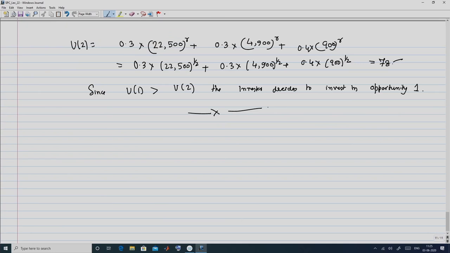So, just to do a recap of whatever we have done in today's class. In this class, we started off with a new topic on optimal portfolio and consumption. And we mainly emphasized our discussion today on the notion of consumption and how we can make a preference of a consumption choice over another, or how rather we can decide on how to make a preferential determination of which choice is better for us. And then we connected this to the utility functions, and we looked at a couple of examples involving the consumption choice as well as how to determine the utility function.